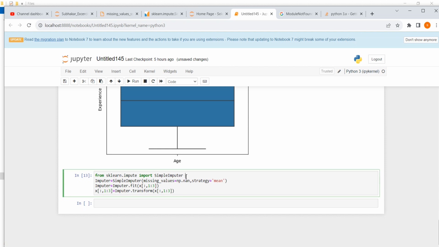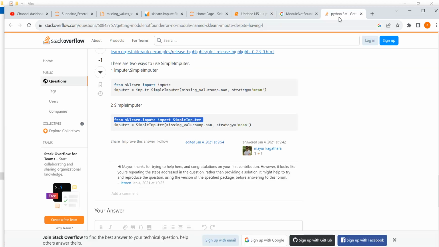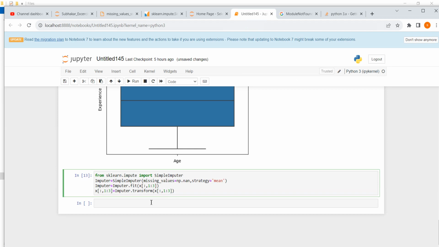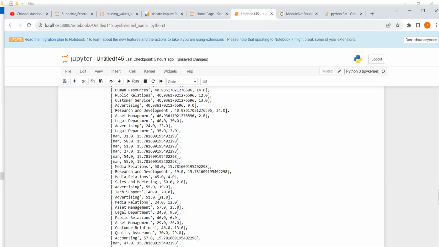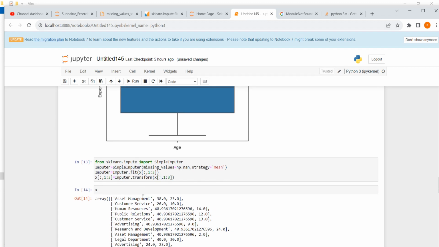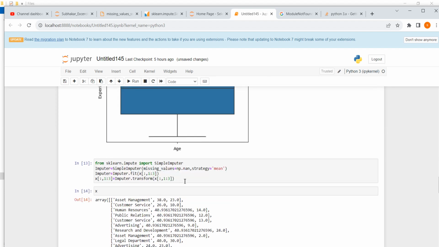So I checked that error and I found this is the correct one. Okay, so when I check X, see here, we only passed the values for the age and experience columns.